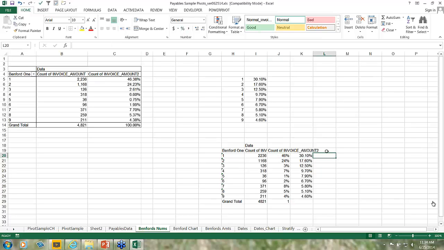And this can be done generally for the first digit of numbers, so I wanted to show you how to do that because I know some people like to take a look at that. I'm going to talk later about Benford amounts, so that'll be done when we talk about accounts payable data, in more of a how do we audit accounts payable data, but just noting that for now.